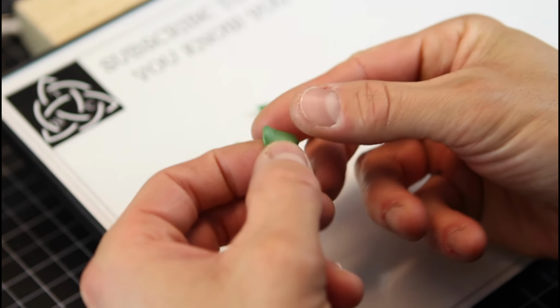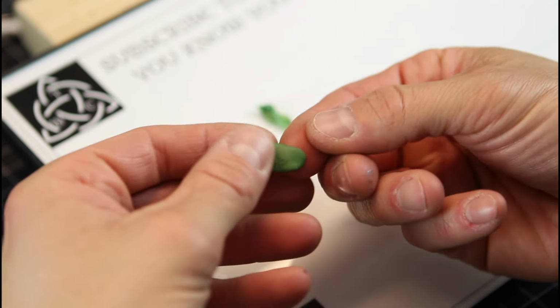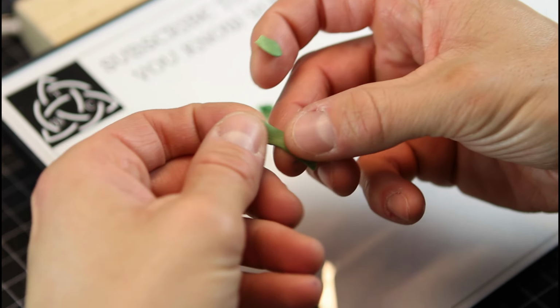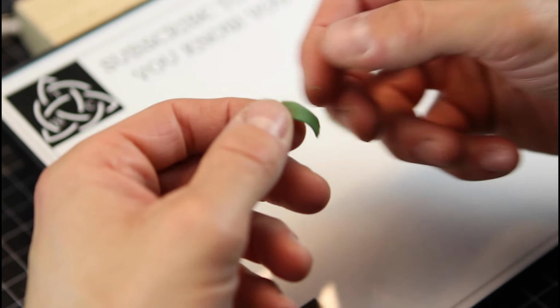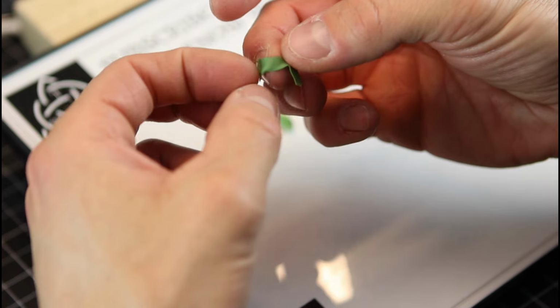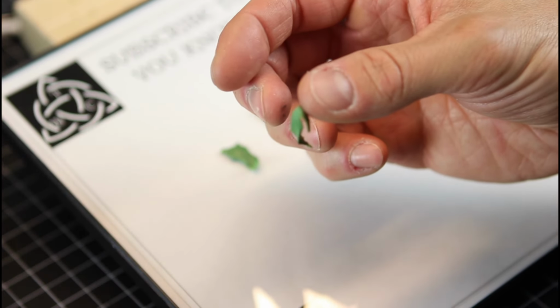So the cloth, you might have seen me do this in one of my previous videos. It's a real fun, easy way to make ragged clothing here. Get some green stuff, give it a quick tear. You don't want to do it slowly because you'll just pull it to a fine point. So give it a quick tear on each end. You'll see the left side of this piece of cloth really has some fine pieces of green stuff attached to it still. That's fine, those will stay there. This stuff really does a good job once it cures.